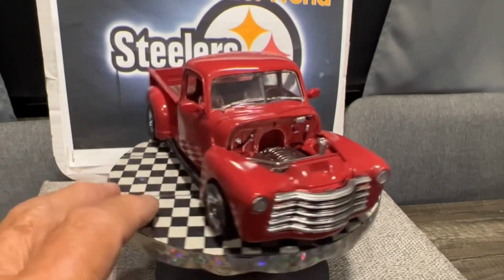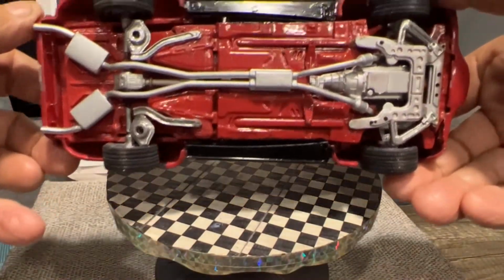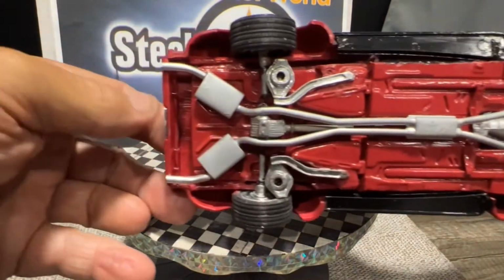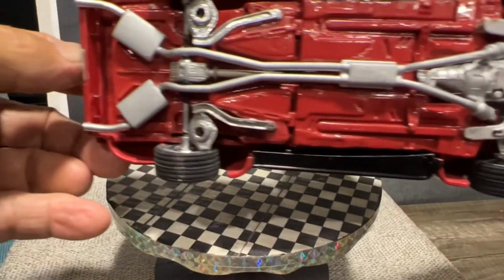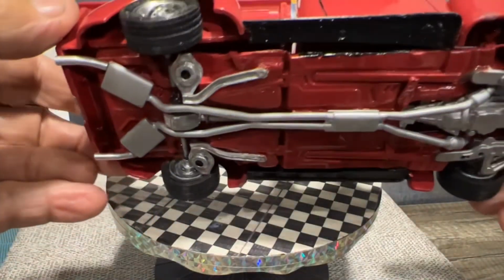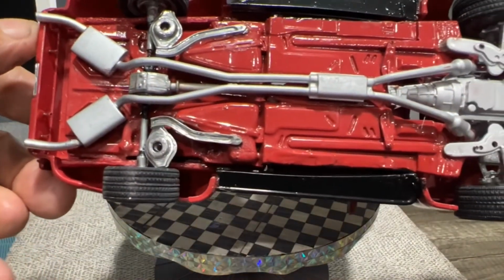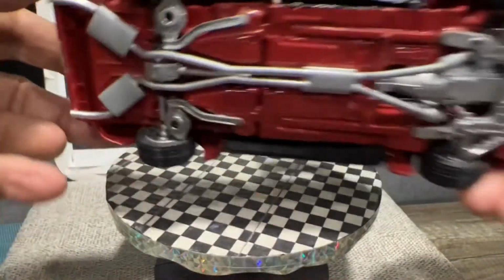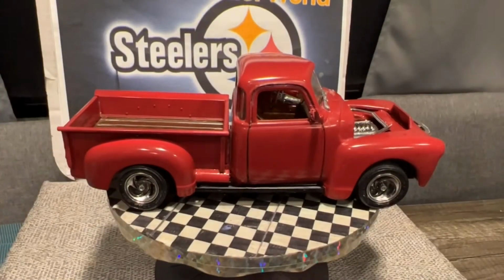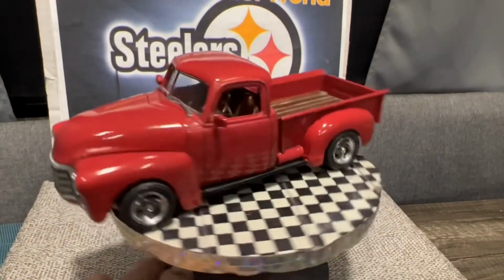But the biggest thing is we're gonna flip this thing over. The biggest change was the undercarriage. This is actually the chassis that I just showed you a picture of out of the 2006 Chevy Camaro. I had to cut all the wheel wells. I had to move the rear end back. That's the rear end out of the Camaro. So that's pretty much all there is to this. It took time. The time was making a chassis fit and getting everything lined up.